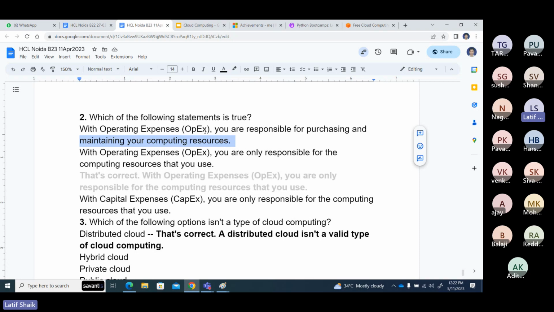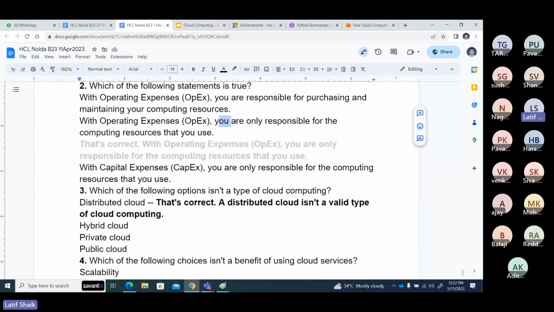Maintenance is OPEX, purchasing is CAPEX. The second option, you are only responsible for computing resources that you use, is maintenance, OPEX. CAPEX is for purchasing, OPEX is maintenance. So this is the correct answer.